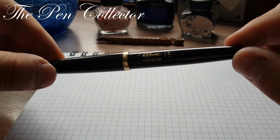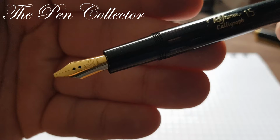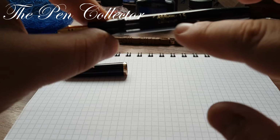I bought this pen because of this interesting double broad italic nib with two breathing holes. It is the only nib I have with two breathing holes. This is the first occasion that I will fill this fountain pen and we'll see how it writes.